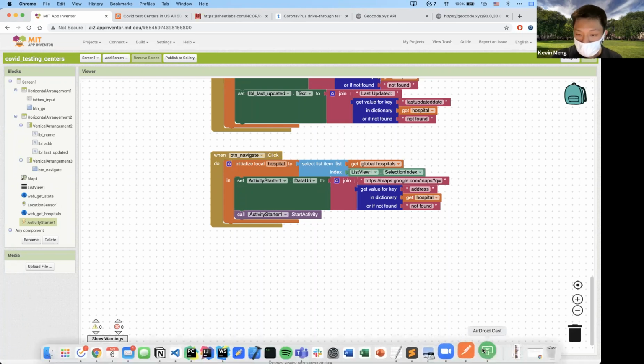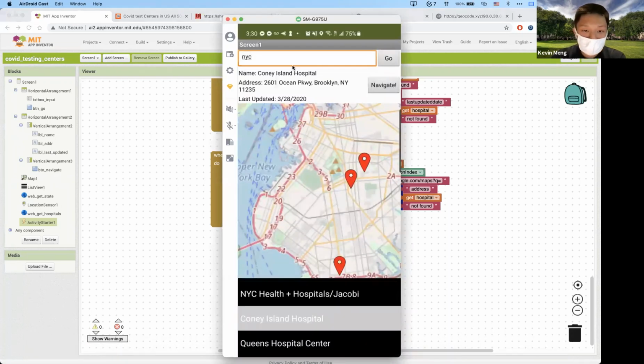But anyways, we've come a long way, right? Because originally at the very beginning, we had this very daunting task where you have to figure out where all the hospitals are. You have to display everything in a super nice way. But eventually, we've come to using 2 APIs, not just one. We've used 2 APIs because the problem that we're solving is a little bit more complicated, and we needed that API to help us figure out what state some certain location is. And then we called the API, and then we were able to display everything in a really nice way.